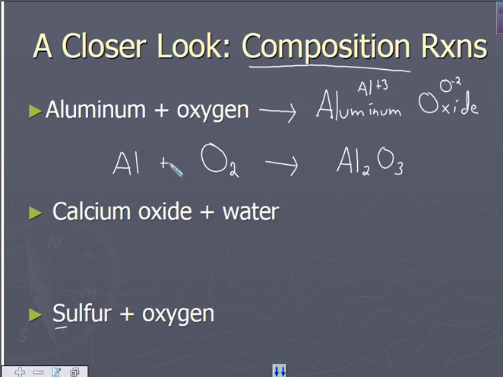Last step is to balance this. You can see it's clearly not balanced. Your aluminums and oxygens are both unequal. So to balance this, look at the left. You have two oxygens there, and on the right you have three. So what I typically say to do in this case is find a common multiple between two and three. The least common multiple is six. So in order to get six oxygens on the left, you need to put a coefficient of three in front of O2. And in order to get six oxygens on the right, you need to put a coefficient of two in front of Al2O3. Lastly, balance out the aluminums. You can see right here you have four on the right. You need four on the left as well. Put a coefficient of four in front of the Al, and you're good to go. The equation is now balanced, coefficients of four, three, and then two.